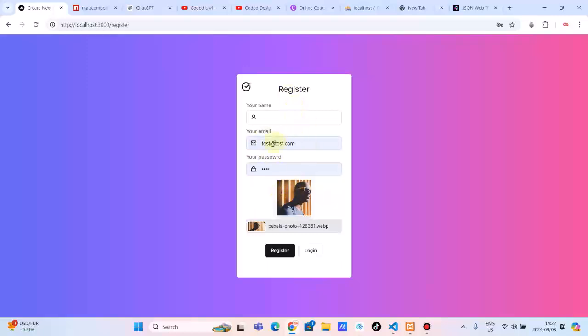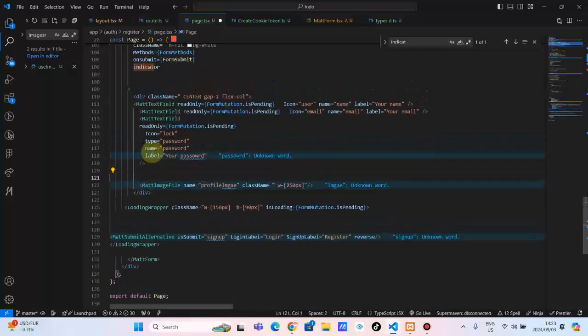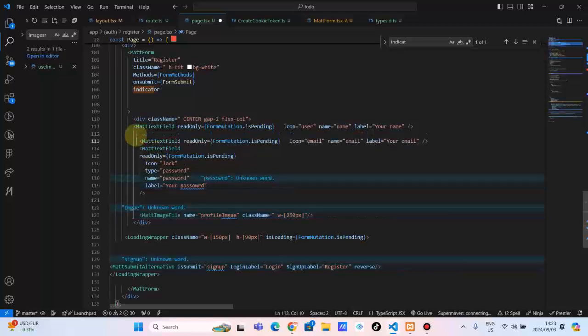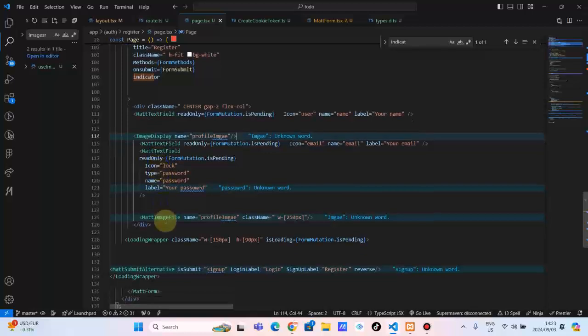I didn't like the idea of things disappearing, the form increasing and decreasing, because these keep on showing up and not showing up. So I think this will always be visible. Obviously, guys, this is not going to be always here. Let's say for some reason I want this profile to be at the top, just for making things nice. So I can take this and move it on top, right here.